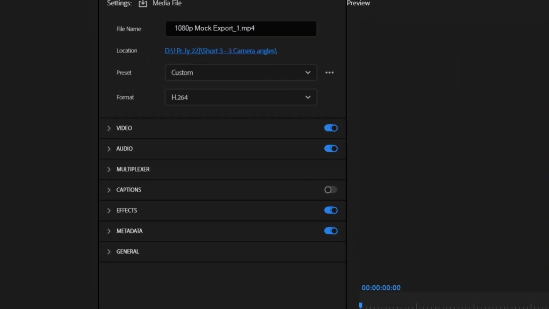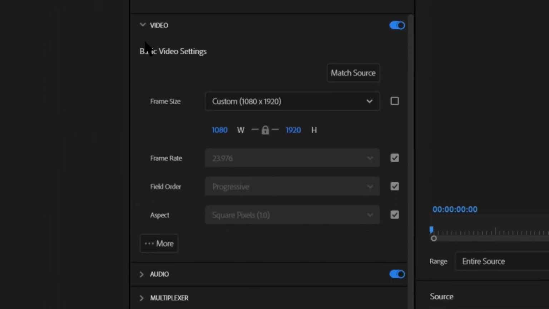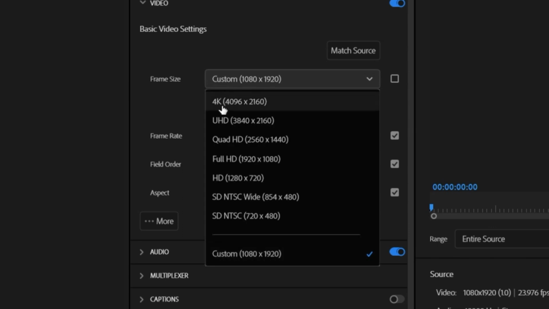Now the workaround for all of this is because we're shooting in 4K, when we upload our footage or we put it in a video editor like Final Cut and then export our footage, we want to make sure that we're exporting at 1080p so that our 4K footage already comes out as 1080p so that when we upload to Instagram, it doesn't think it needs to compress it.